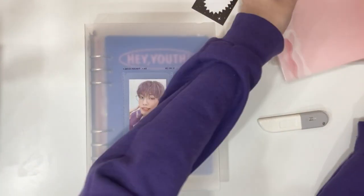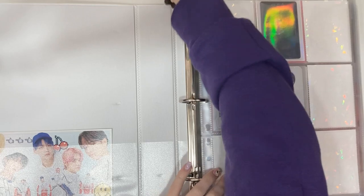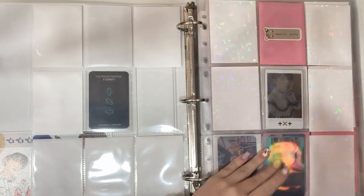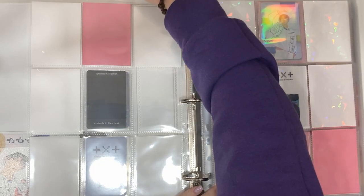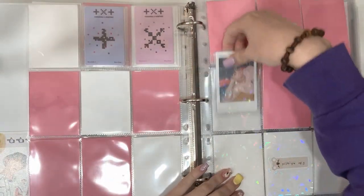Oh, I'm not mentally prepared for this. Okay, so here's my non-album binder. I'm just gonna go ahead and start taking out the souvenir cards. Oh, this is low-key painful, but I gotta do what I gotta do. I just realistically cannot afford to collect all three members right now, and it sucks, but it is what it is. And yeah, I'm probably gonna trade off.